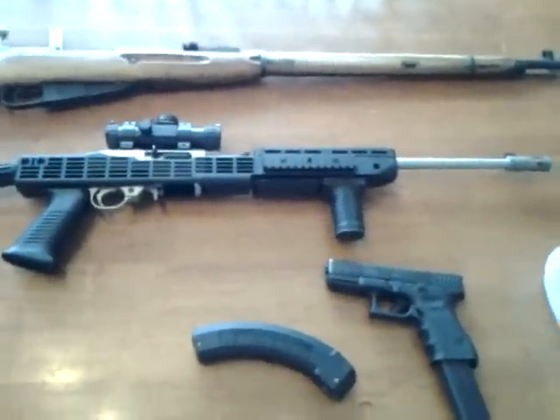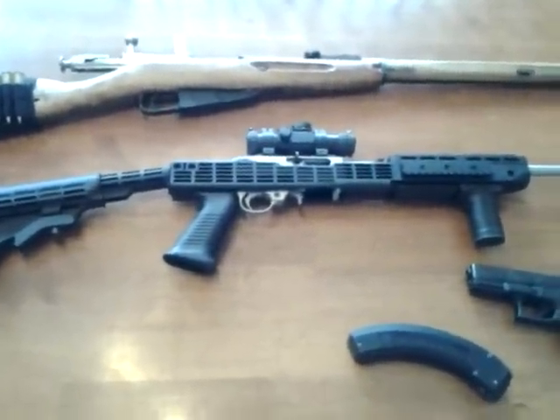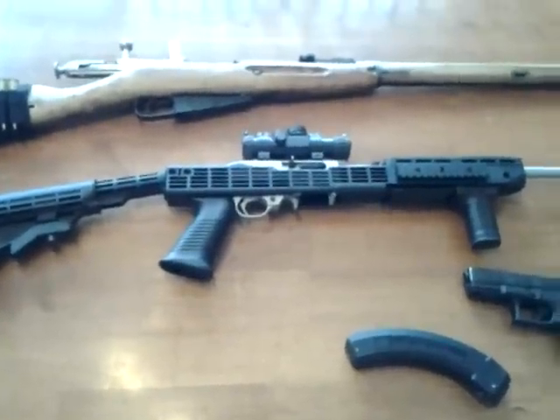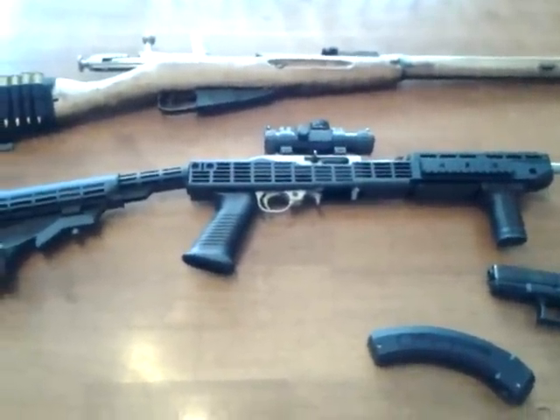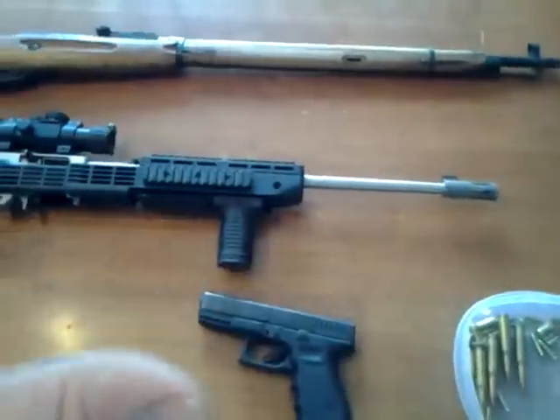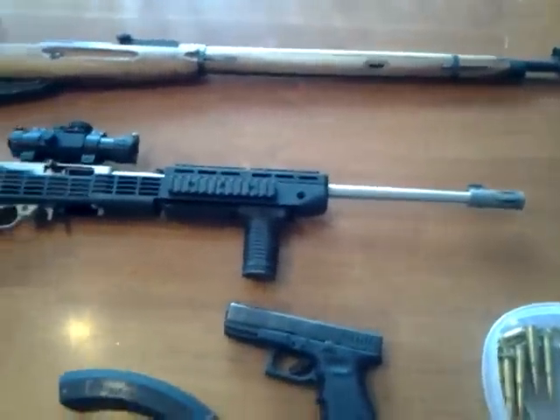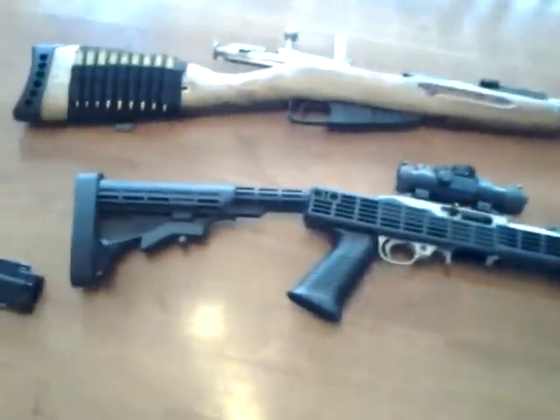These weapons I would use for a Walking Dead-style zombie, or a Land of the Dead, Dawn of the Dead, Shaun of the Dead — pretty much any zombie movie with 'dead' in it. Now War Z zombies — I think about it and I'd just want to get a bunker and hopefully find a cure, because I'm not trying to fight those guys. They're too damn cracked out for me.